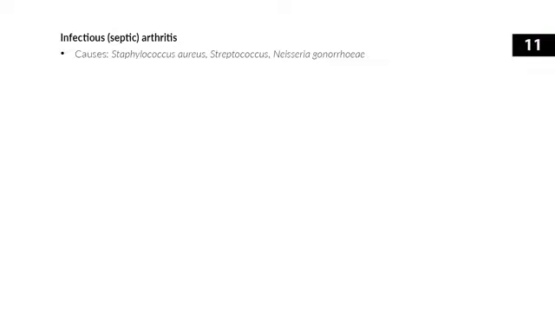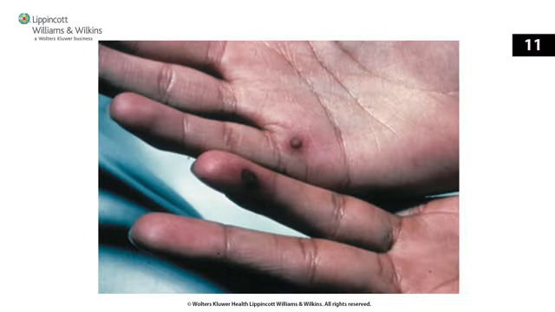The classic test scenario is a young sexually active person that has a swollen, painful knee. That's more likely to be Neisseria gonorrhea in that clinical scenario than anything else. Gonorrhea can cause synovitis, tenosynovitis, and pustules on the skin.